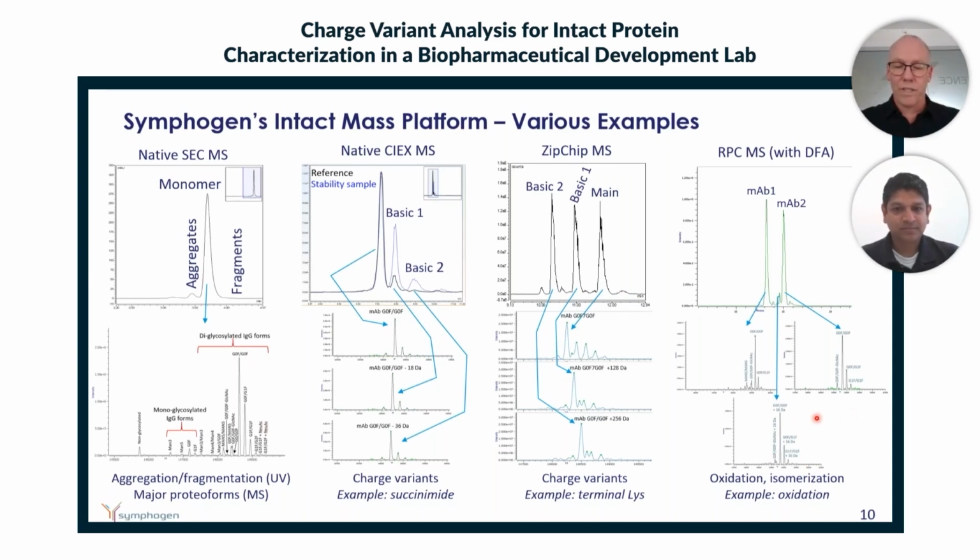So the first solvent is the same we use for size exclusion. It's ammonium acetate at pH 5.4, and the second is simply 10 millimolar ammonium hydroxide that has a high pH, around 10 point something. So by mixing those two solvents, you can get a pH gradient, and all the solvents used are volatile and therefore MS compatible.